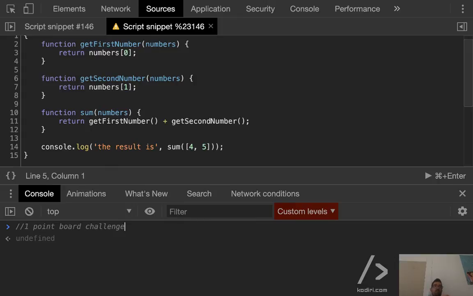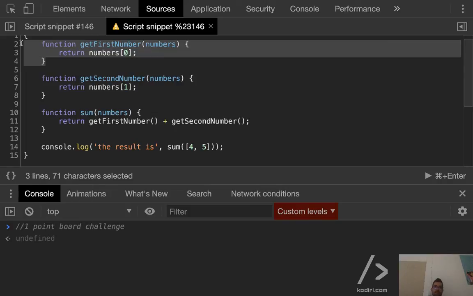When you have a function name and only the parentheses, are you not calling the function? We are, yes, we are. When you use the parentheses, boom, you call the function. But the function at the top already has numbers in the parentheses. So when we invoke it, are we not just simply saying look for numbers and then return number 0?